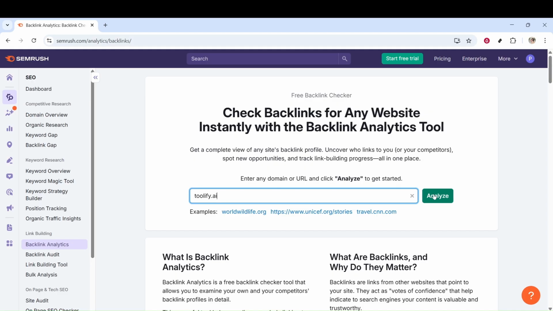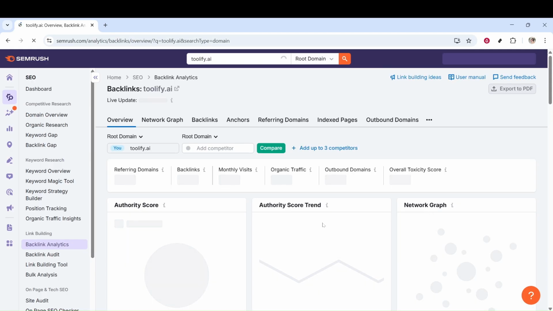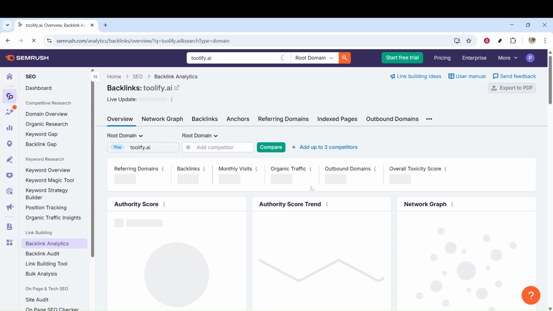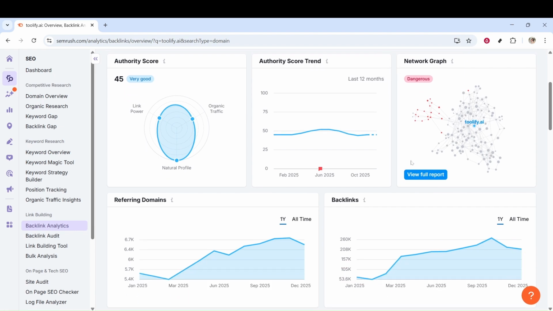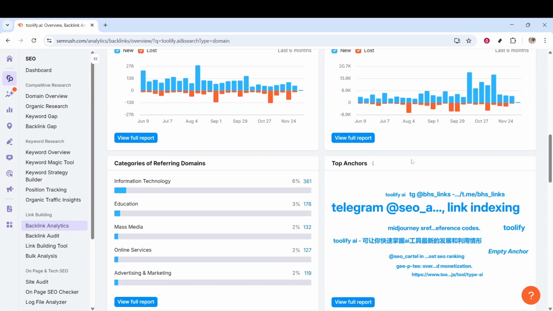Start by reviewing total backlinks. This counts all incoming links and gives a sense of overall link volume. Next, look at referring domains, which shows how many unique websites are linking to the domain. A healthy profile typically emphasizes more unique referring domains over sheer link quantity. Then review follow versus no-follow links. Follow links can pass authority and are often more valuable for rankings, while no-follow links can still drive traffic and diversify your profile. The balance provides context for the quality and naturalness of the backlink landscape.